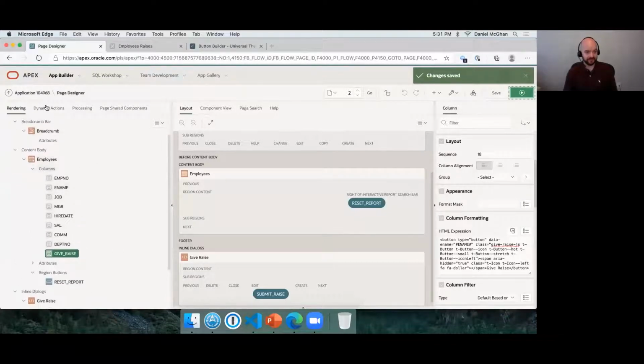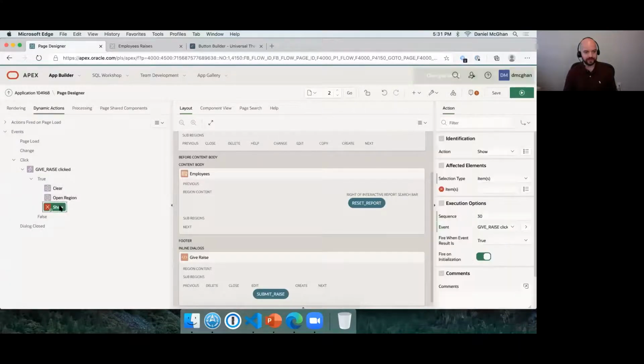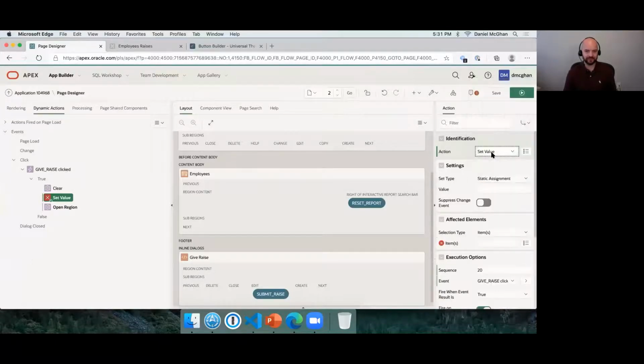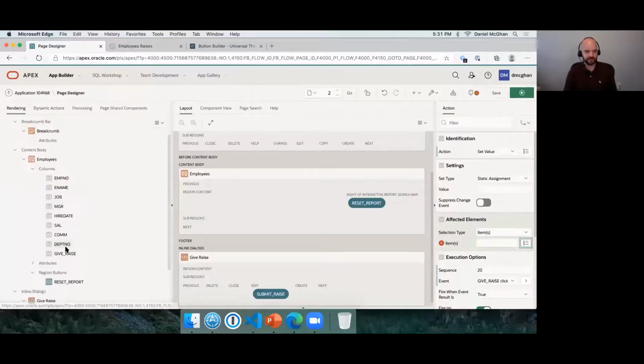So let's leverage it. I'm going to go back to the dynamic action. I'm going to create a new one, again, before we open the region. And this is going to be execute JavaScript, maybe. Even easier, maybe a little less code, set value. So I want to set the value, and right now I just have the P2 raise %. So let's go back over here.